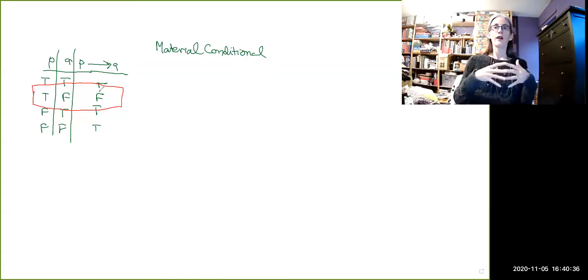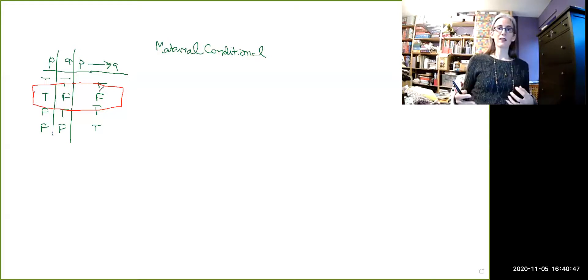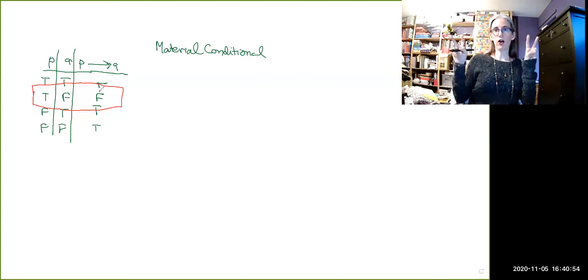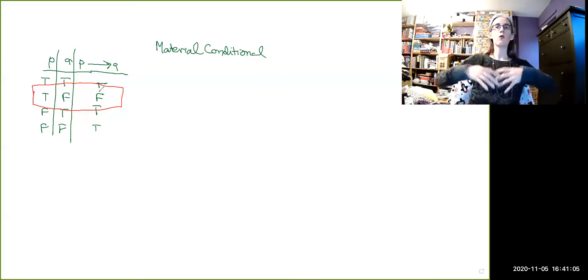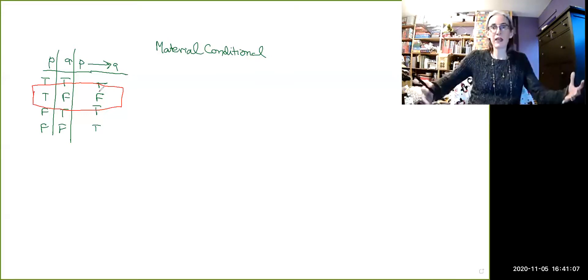They have lots to say about them. And the more that you study the ways in which conditionals are used in English, for instance, to give promises or to issue threats or to give commands, you'll see that it doesn't make sense to single out any one of these more complex types as being the right type of conditional. Instead, what we should be doing as logicians is making as few assumptions as possible about the truth and falsity of propositions.